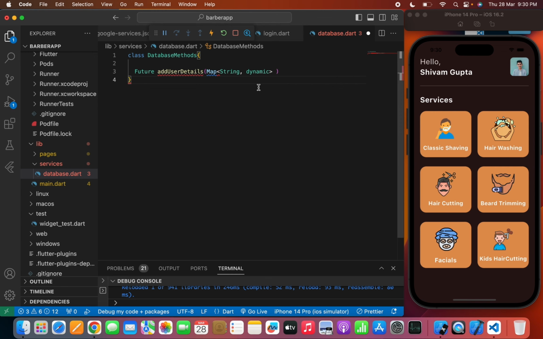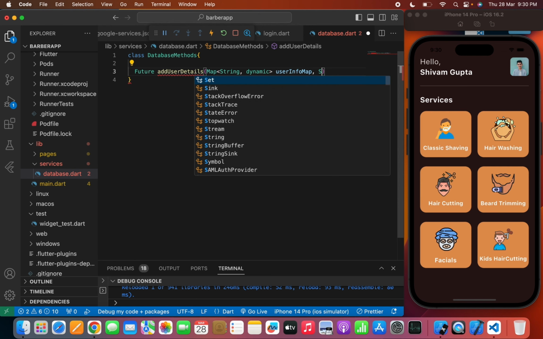So it will be the complete dynamic method, and in the string we can pass the user image, name, his respective ID, or any of the information if you develop other apps. Now we'll give the map name user info map.